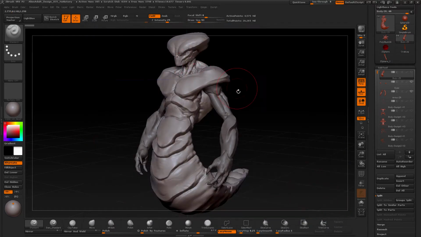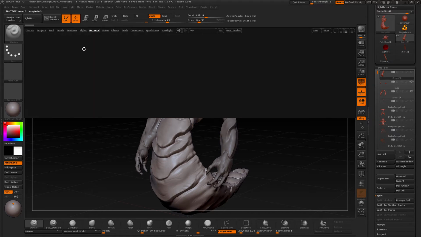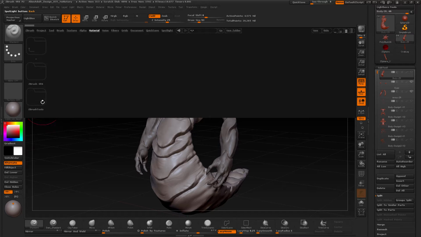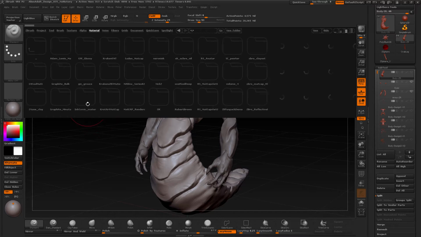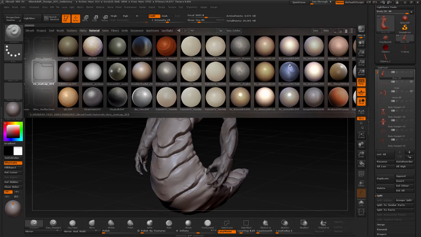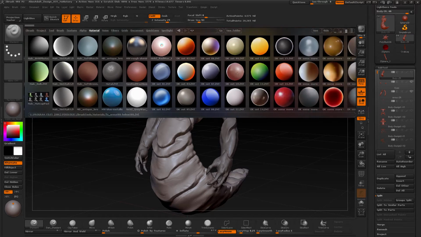The cool thing is that you can go through Lightbox, so if you hit the comma key, you can go into Lightbox, and then you can go to Materials. And with the program, there's just these two materials here. I can just navigate up to where that ZBrush folder of mine that I called ZBrush Tools is, and I'll go in there and go to Materials right here, and then I can find mine. You can see that it's going to give you a preview, so here's a lot of different previews of all these different materials that I've found and downloaded and things like that.